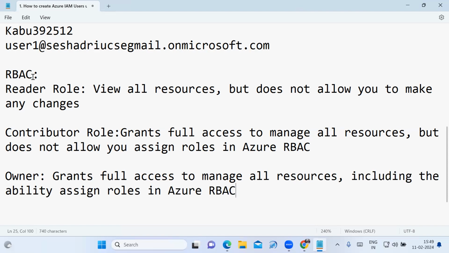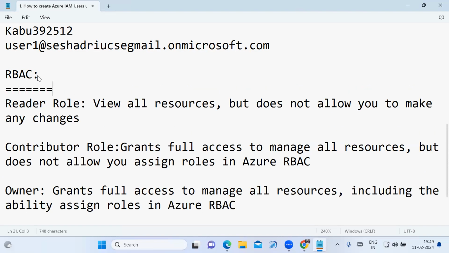Now we'll see them one by one. RBAC is role-based access control, in the short format.